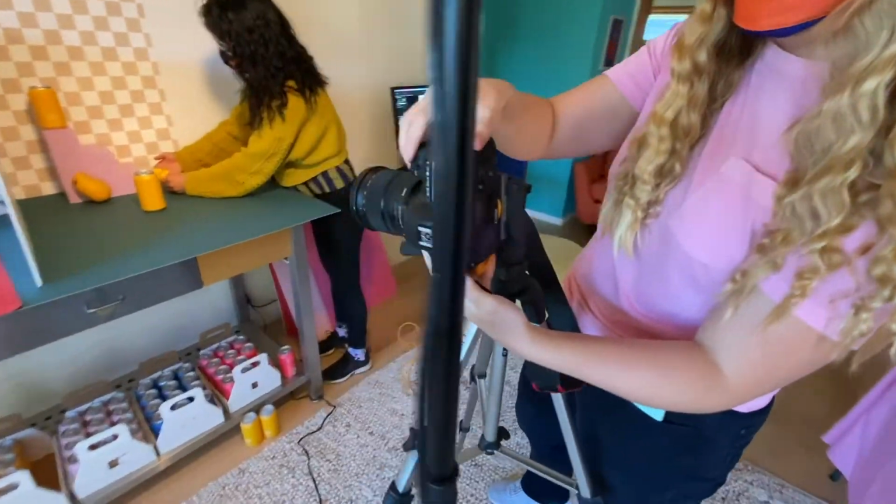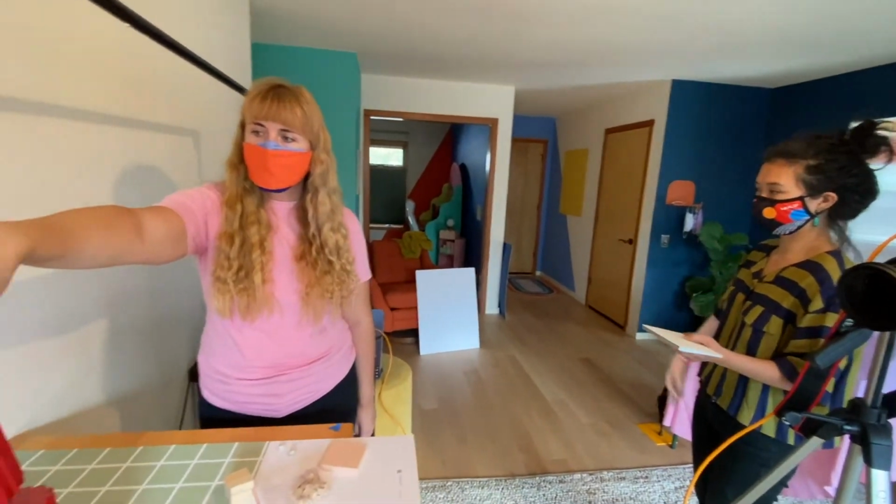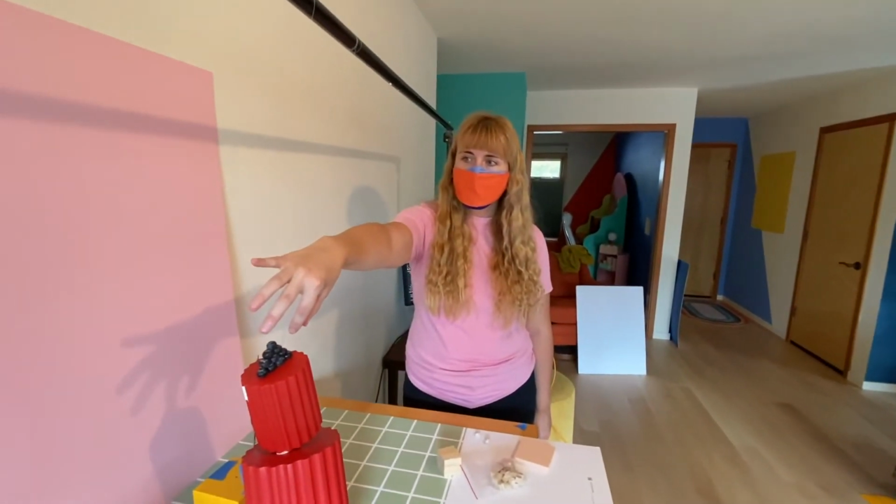Our goal with this course is to show you the ins and outs of our process and how you can use this same approach to develop your own product photography skills.